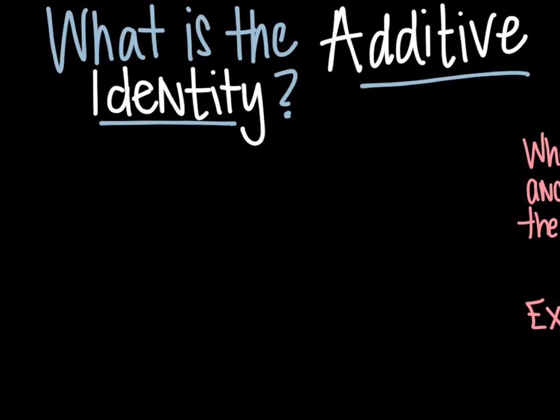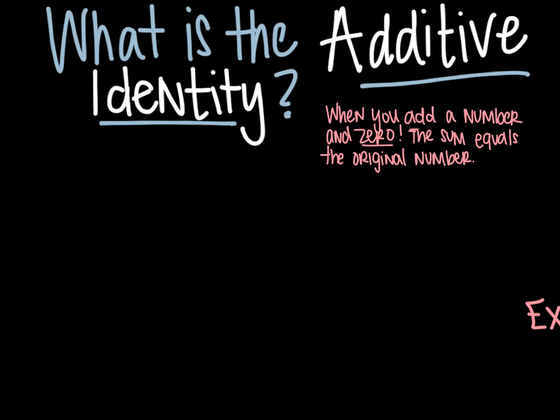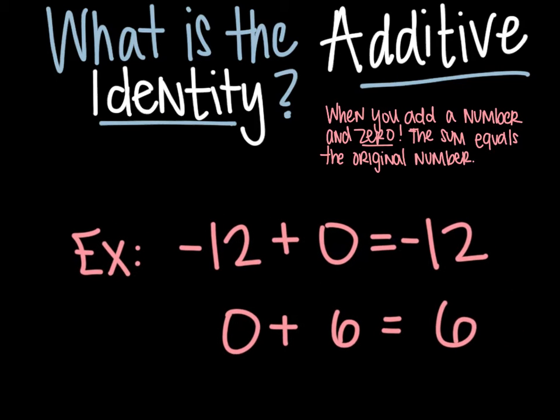What is the additive identity? Identity, think about that's who you are. Your identity doesn't change. I will always be Miss Younger, and you will always be you. So the definition is when you add a number and 0, the sum equals the original number. So whatever you're starting with isn't changing. It's staying the same. Here's your examples, make sure you're getting these down. If your identity is negative 12, you're not changing your identity. How do you do that with adding? You're adding 0. Again, you could flip-flop the order. You could see the 0 first. But your 6 is what you're starting with, and you're ending with 6. That's your identity. It's not changing.